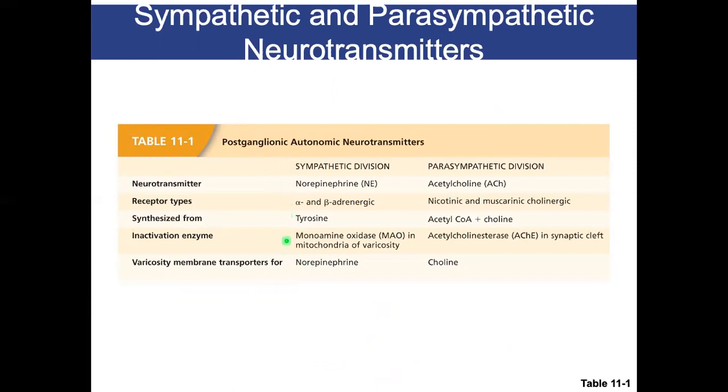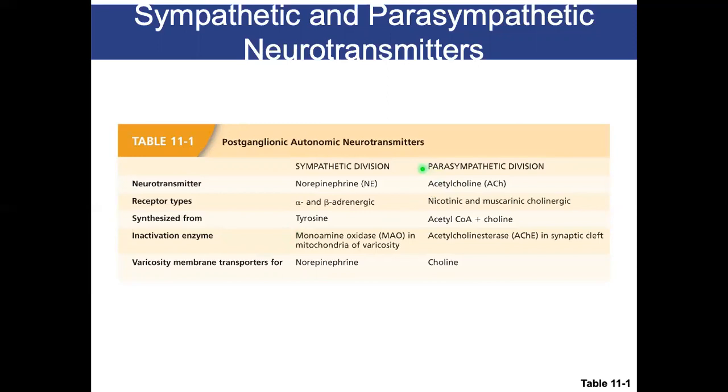The enzyme that inactivates it or breaks it down is called monoamine oxidase. The old school antidepressants are monoamine oxidase inhibitors. So what does that mean? The antidepressant binds to the enzyme so that it can't break down norepinephrine, so that norepinephrine stays in the synapse, so that it keeps exciting your nerves and gives you more energy.